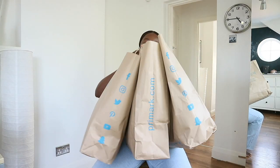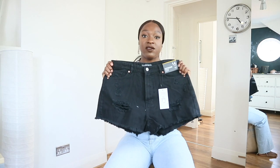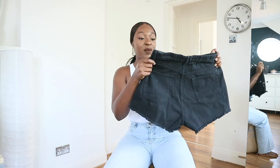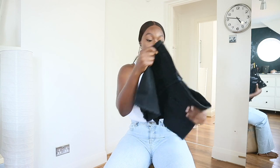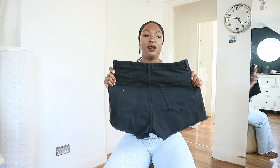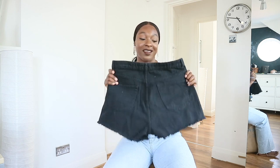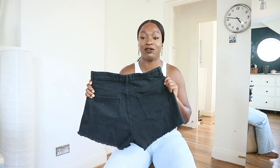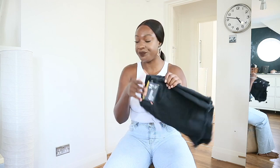A lot of bags. I hope you guys are ready for a long one, because this is what that is about to be. So the first pair of trousers I got were these shorts. These black extreme rip shorts. They were £13, an absolute bargain. I got this in a size 14 because this is denim. It doesn't have much stretch, and I don't want it to be like Batty Rider up in, you know, up in there. I need it to be sitting nicely. So I got it in a size 14. The waist will probably be too big, but I'm used to it.